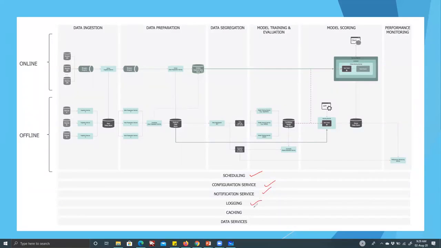You have to log your information, caching, so that your data will move on, and then there are data services. We don't need to know everything right now, first of all. But we have to understand the idea of online and offline.